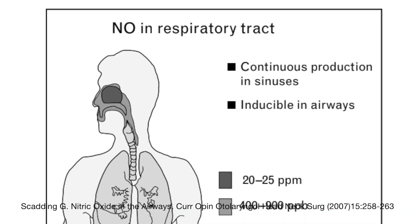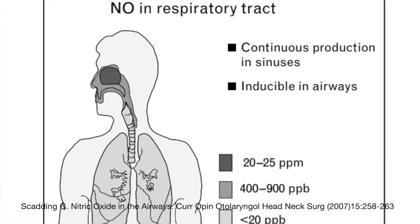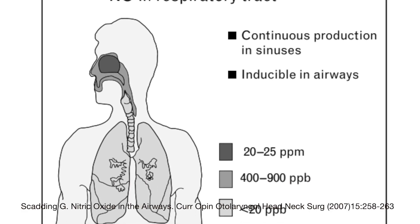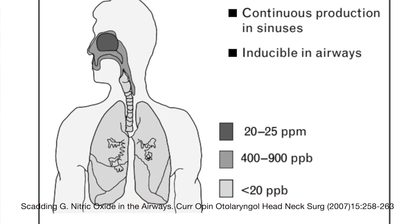Intruders — bacteria, viruses, fungi, and tumor cells — are sensitive to nitric oxide gas in concentrations as low as 100 parts per billion. Nitric oxide concentrations in the nasal airways are several hundred times higher than this, reaching up to 30,000 parts per billion. This nitric oxide concentration is toxic to those intruder cells. Scientists think that this concentration of nitric oxide may help keep the sinuses relatively sterile under normal conditions.